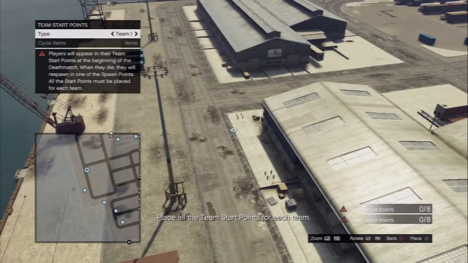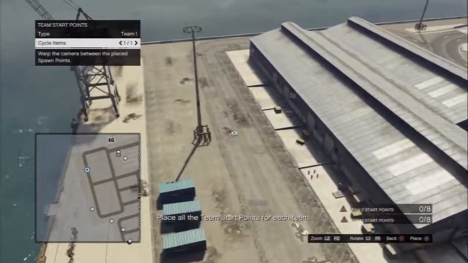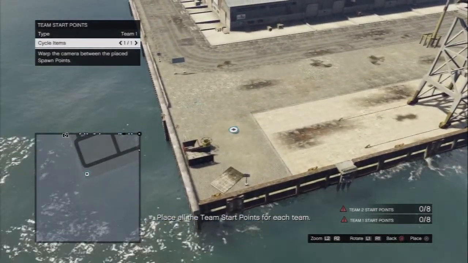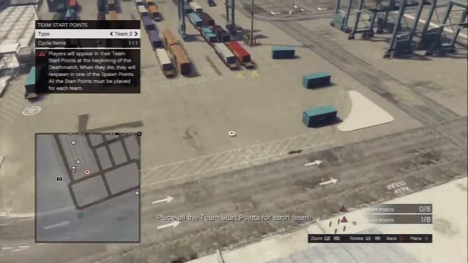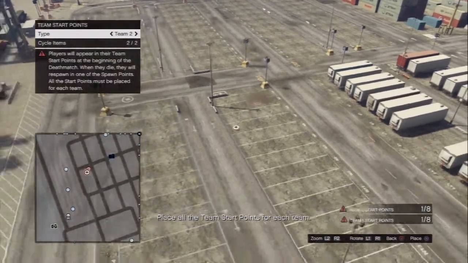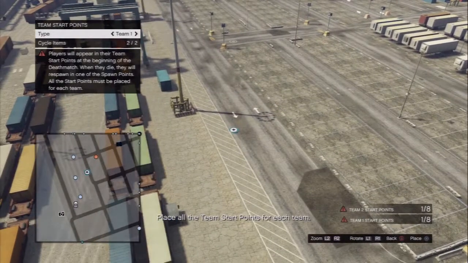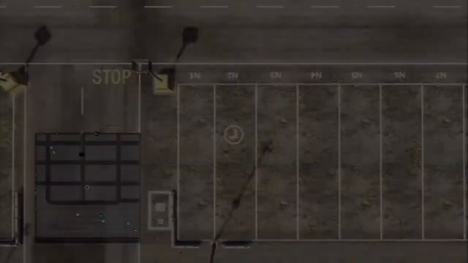Team start points. So team 1. Oh no, I don't want to put team 1 there. Let's put team 1 starting here. Team 2 can go over this way. Team 1. Oh God, what have I done? Stop it!